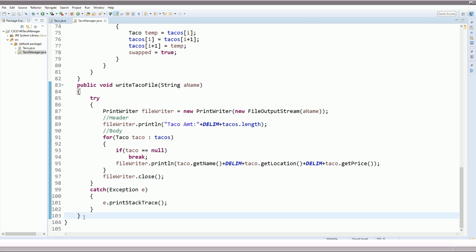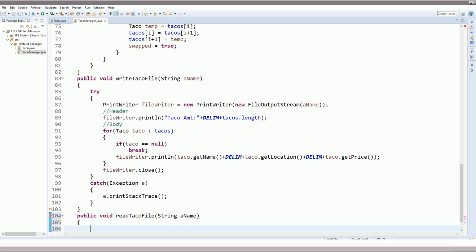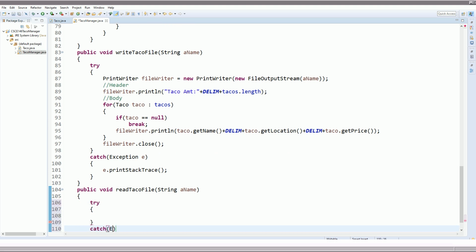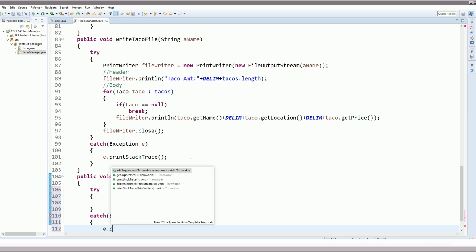Now, let's read from this taco file. Public void readTacoFile, String aName. Once again, reading and writing, we need to put that inside of a try and a catch block. And we're just going to use the general exception e here, and also make sure that we call e.printStackTrace.